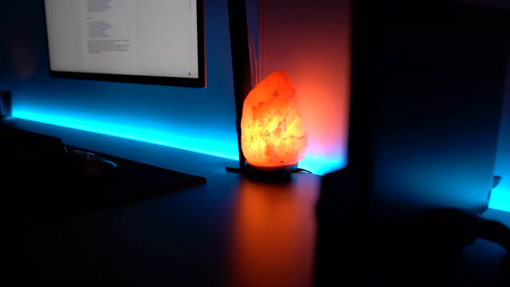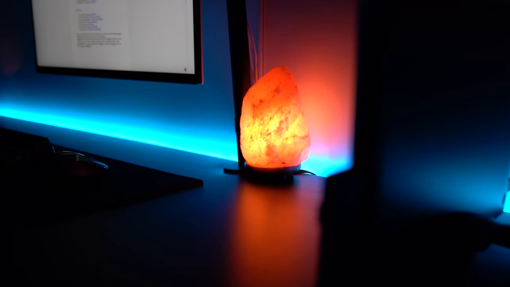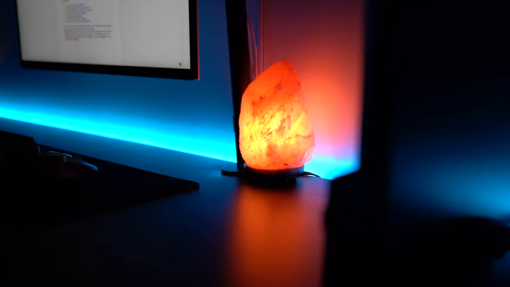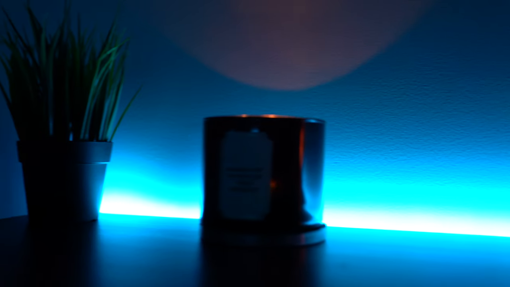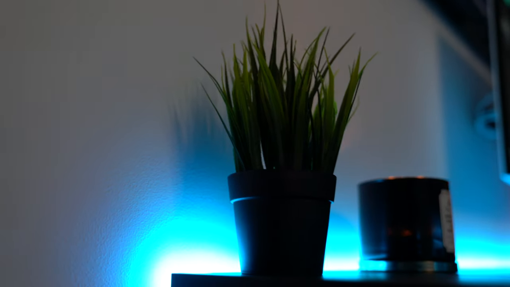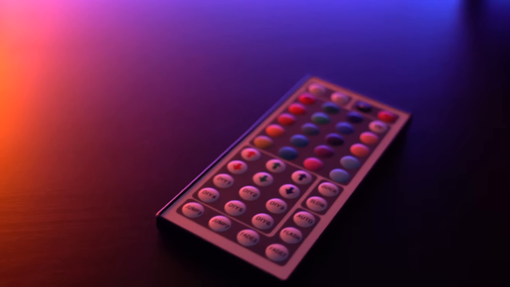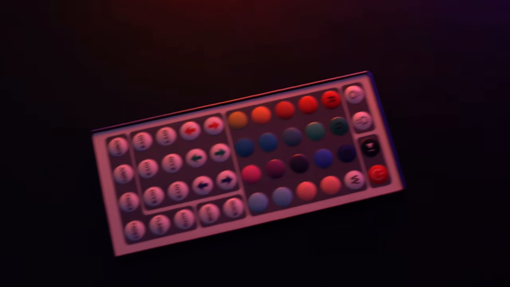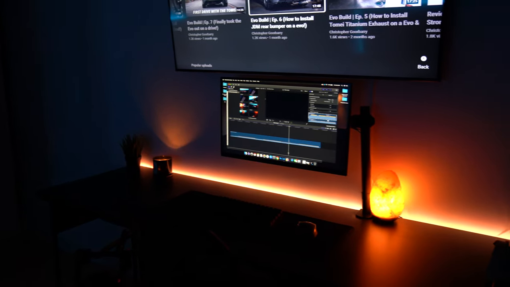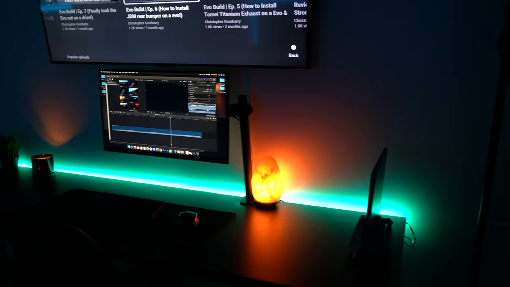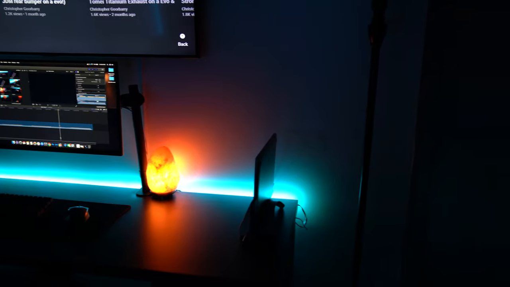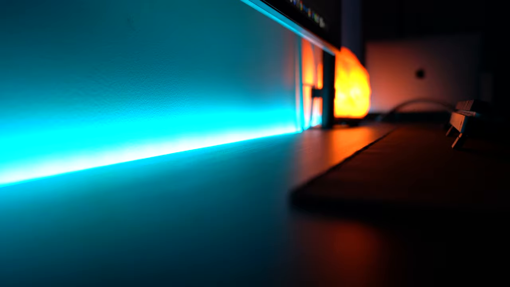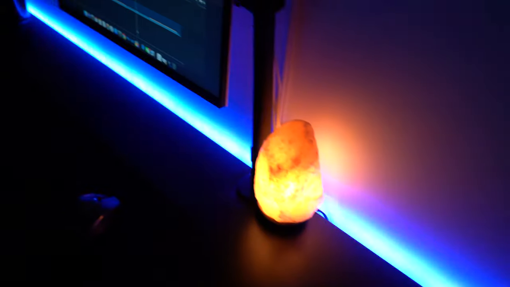For accessories to the desk, even though I like everything super simple and clean, I did add a salt lamp. I also added a candle, mahogany teakwood high intensity from White Barn. It is so good. I also added a fake plant from IKEA. For the LEDs in my desk setup, you can't go wrong with this. I bought this on Amazon for like 13 bucks, and honestly, it works so good. It adds the vibe to the room, gives it color, and it just changes everything, to be honest. I love the fact that you can switch them, and you could even have a party in your room if you wanted to, which is crazy.